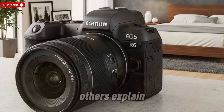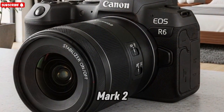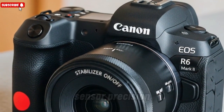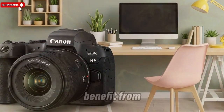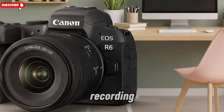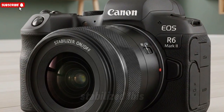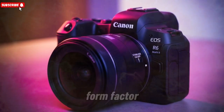Meanwhile, others explain waiting for the R6 Mark III could be wise, but the current R6 Mark II remains a strong performer. Hybrid photographers: is it worth the wait? For stills shooters, the extra megapixels and sensor precision unlock finer cropping and larger print potential. Video creators benefit from thermal-safe 4K 60/120p 10-bit internal recording. Action and wildlife photographers get speedy bursts and high-accuracy tracking. Travel and vlogging creators love the stabilized IBIS, flip-out screen, and solid build, all in a manageable form factor.